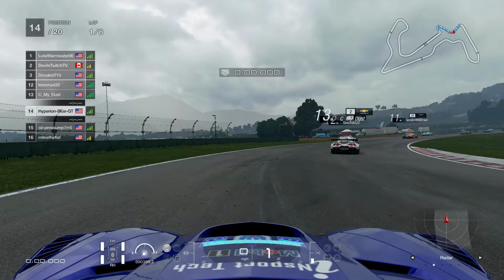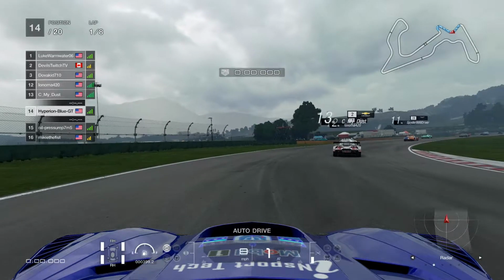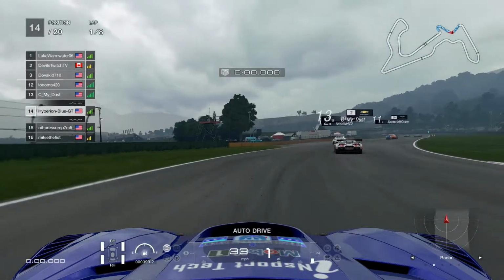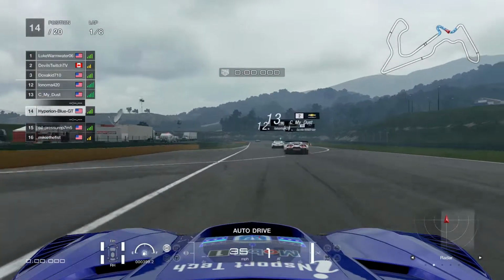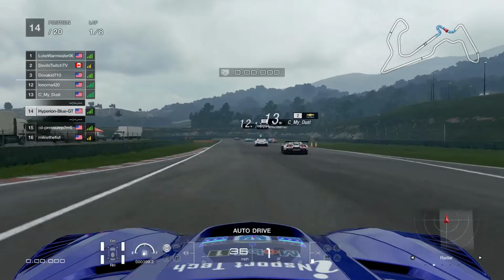Now, we're going to get prepared for this rolling start, which has to be done properly in order. So take the cornering position and get ready. Be sure you're ready for the last turn as the race gets started. So let's be ready and get started.